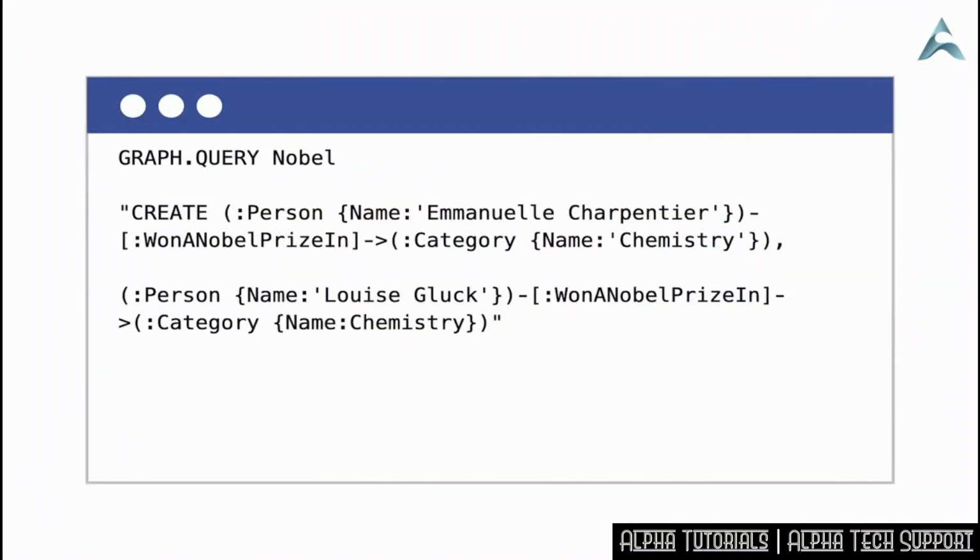Take a look at this script. Do you see a problem in this operation? This is actually not a deadly error. It will run, but notice that we have repeated the chemistry node twice, once for each person. This means that we have a redundant node. To fix this, there are several methods. The easiest is to delete one of the chemistry nodes, which will automatically delete the edge between them. Then, create a query that searches for the chemistry node that we did not delete, and attach that hanging person node to the remaining chemistry node. To specify which of the duplicated nodes to delete, we use the unique ID on each of the nodes, which is assigned at creation.